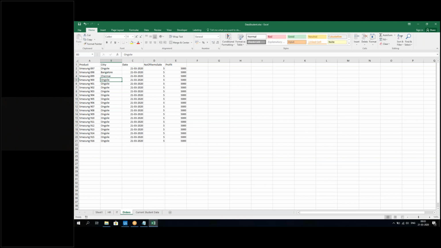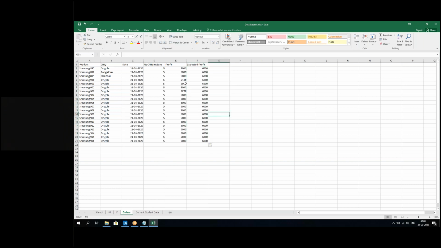Okay, Chennai. You have profit like 600. So the expected profit, suppose the expected profit for each city is 6,000 only.